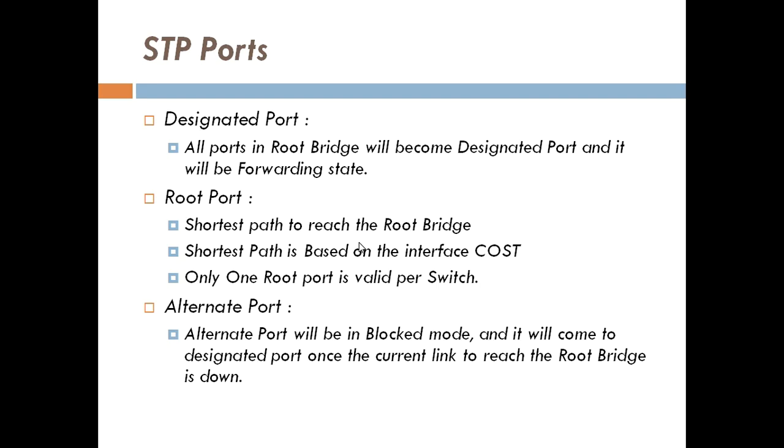What is a root port? Root port is nothing but the shortest path to reach the root bridge. The interface that has the shortest path to reach the root bridge is said to be the root port. Only one root port is valid in a switch. If a switch has 3 or 4 interfaces connected, only one interface will be elected as the root port. The other interfaces might be designated or alternate ports.